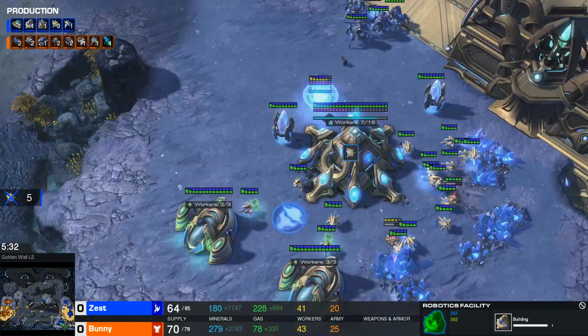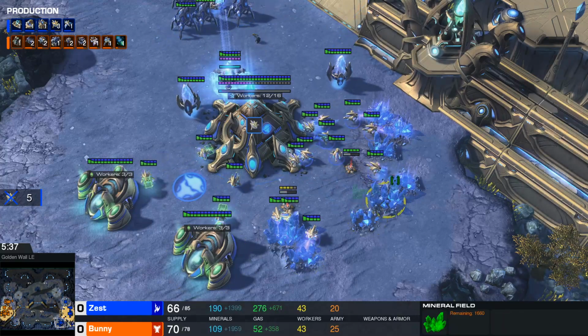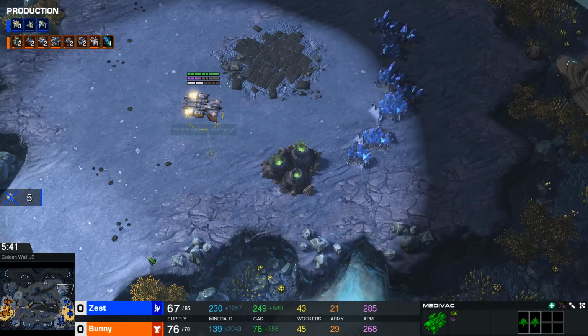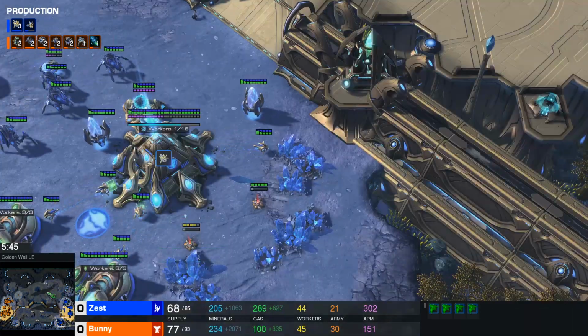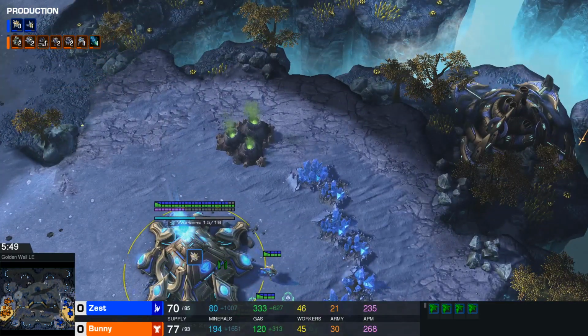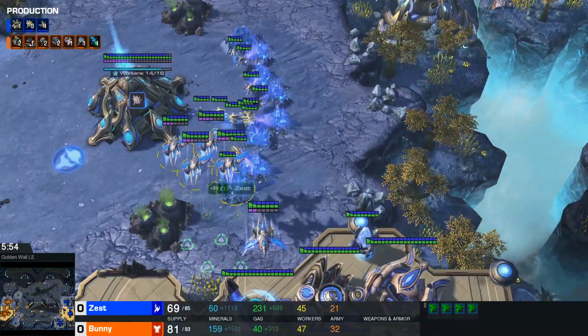With a good chrono boost here, it's going to lose at least 2 more probes, unless he either hits in a simulator or Zest just decides to completely stop mining altogether. Now, there is a second medevac coming in. I love that Zest isn't going over here with his phoenixes. He knows where these mines are. He's like, alright, you're not going to be able to pick those up. So instead, I think you're going to go towards my 3rd base. And he's exactly right, because there's a big mine drop heading into the main base.